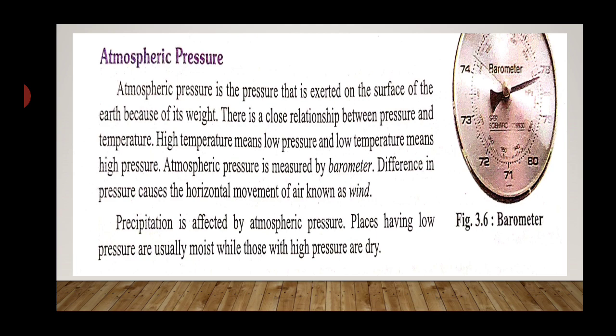Atmospheric pressure is the pressure that is exerted on the surface of the earth because of its weight. Now this is the pressure of the atmosphere which we see or we feel. Okay, now high temperature means low pressure and low temperature means high pressure. Atmospheric pressure is measured with the help of barometer. Barometer is the instrument to measure the pressure of the atmosphere which is being exerted on the surface of the earth.